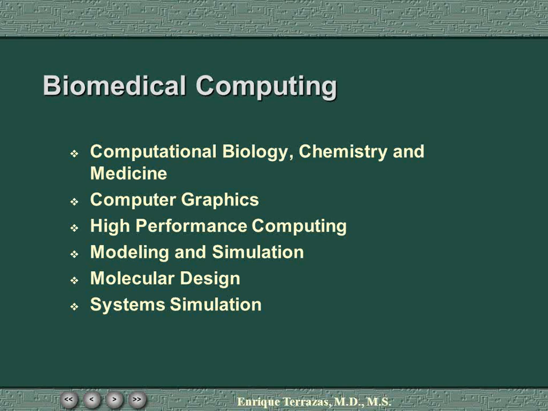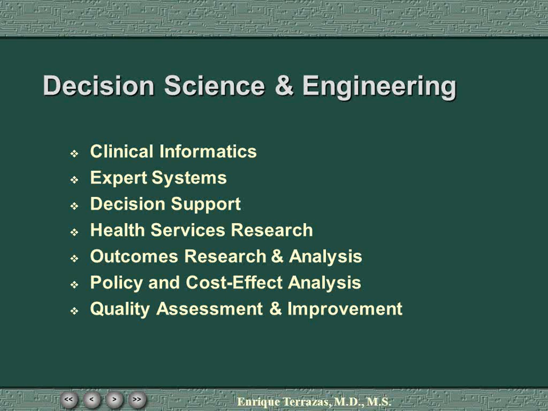And then we have biomedical computing. There's a close relationship between biomedical computing and bioinformatics, but biomedical computing is concerned with computational biology, chemistry, and medicine. There's a lot of computer graphics and high-performance computing underneath this as well. There's a lot of work in modeling and simulation, molecular design, and systems simulation, by systems more often meaning biological systems. How do you model biological systems so that you can do drug discovery, drug development, things like that?